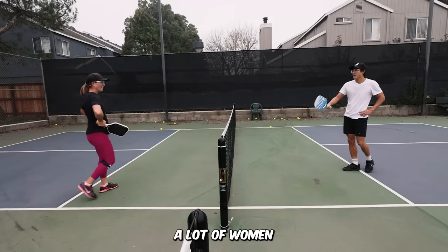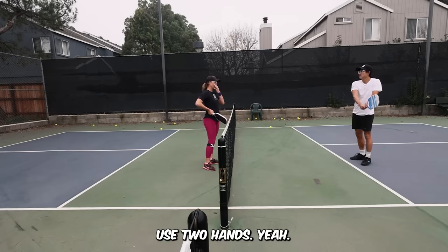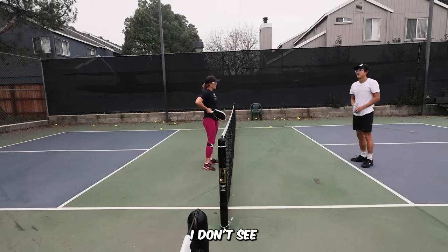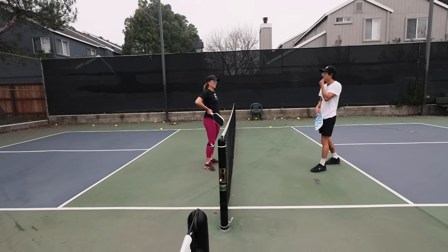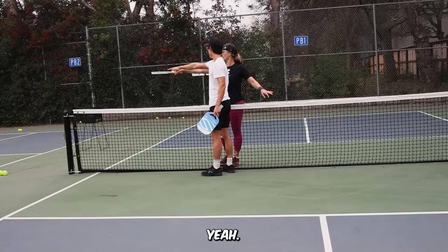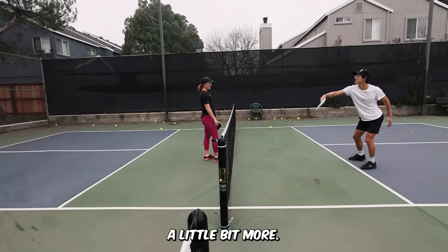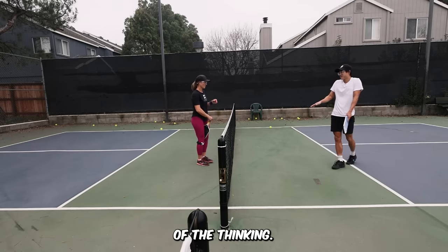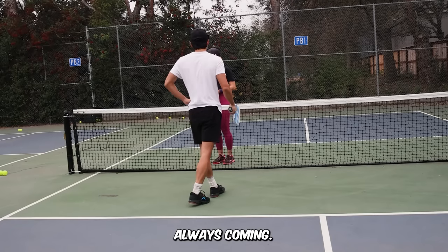I don't see a lot of women practicing this specifically. Not enough. With women — a lot of women use two hands. You guys have such great abilities to do these beautiful, powerful strokes. But I don't see a lot of women adapting the flick punch — not enough. The longer arms are definitely advantageous because you get to stick your hand into the pot a little bit more. It's a scary shot because it puts you on your toes during the dinking. It's like if you ever dink it a little bit high, I'm sticking my hand out. Dinking against you — no one's relaxed — because it's always coming.